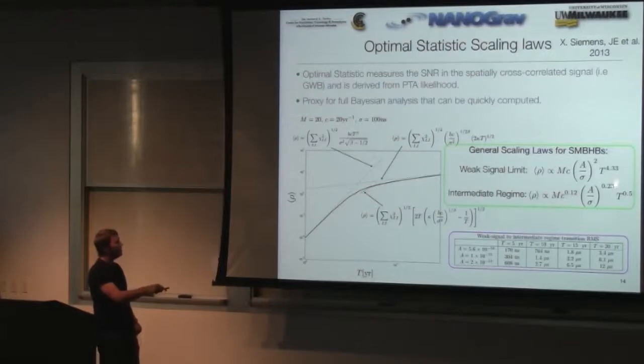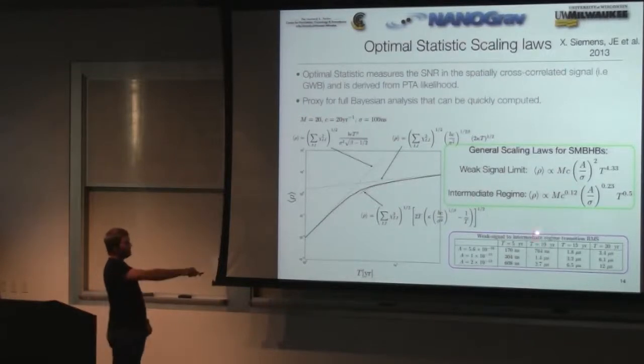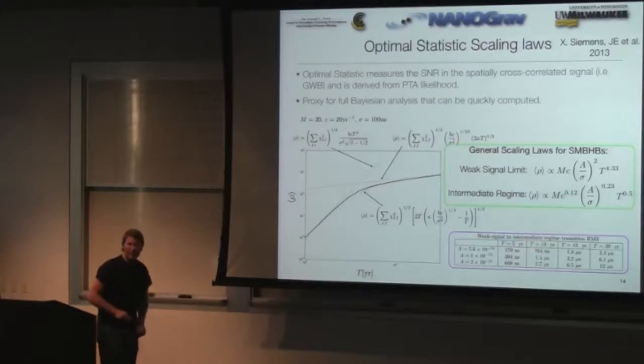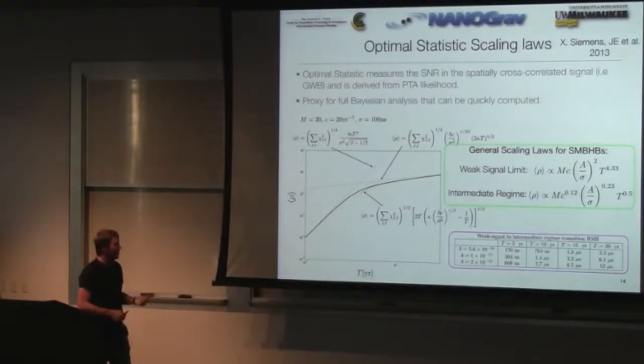And so to get an idea of how well you need to time these, if you have a 10-year data set, or really any of these, I'll just pick 10 years. If you want your pulsars such that the signal to noise will scale with this regime, then even if you have the lowest estimate of the background, you only need about 700 nanoseconds. Previous to this, people said, well, you need like 20 pulsars at 50 nanoseconds to be able to detect the background. We have lots of pulsars around this level. We only have a few around 50.